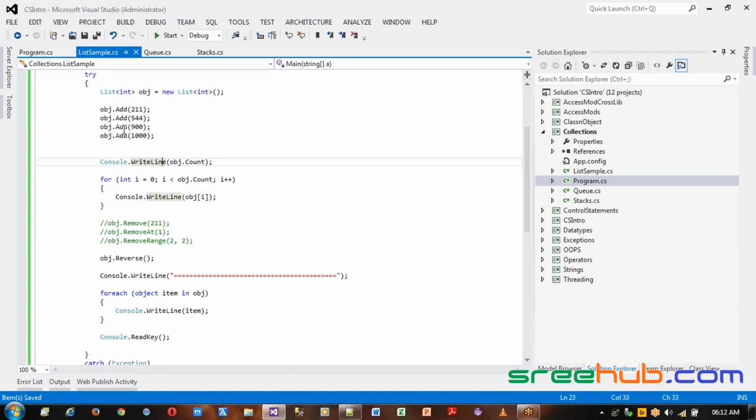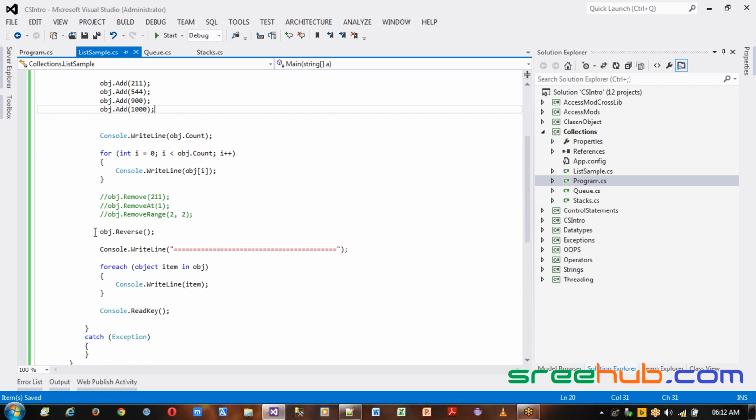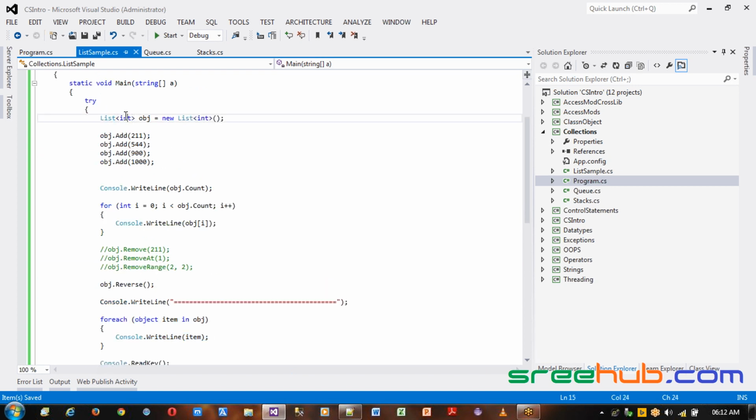In order to iterate through the list you have a for loop, where I can get my count and loop on it, and I've got each value of the element here, because this list again saves all the elements in an array format internally. And you can see I'm using the reverse method and again a foreach, because it's a collection item again which accepts int.